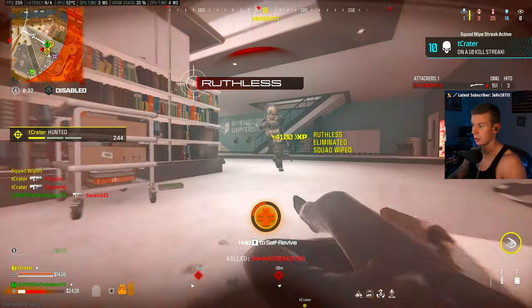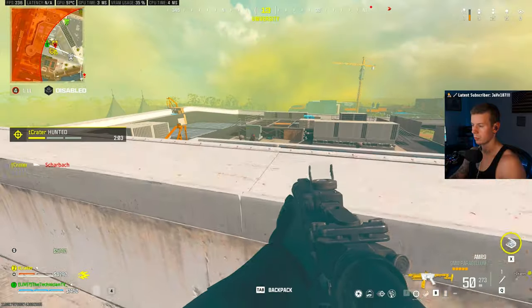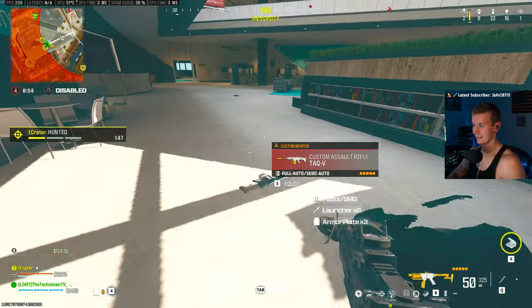Oh my god. You just flicked on me like that? Well, they were tanking Storm. He had a gold gas. I was wondering, I'm like.